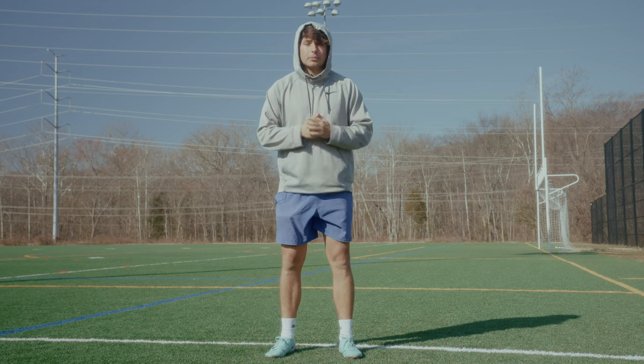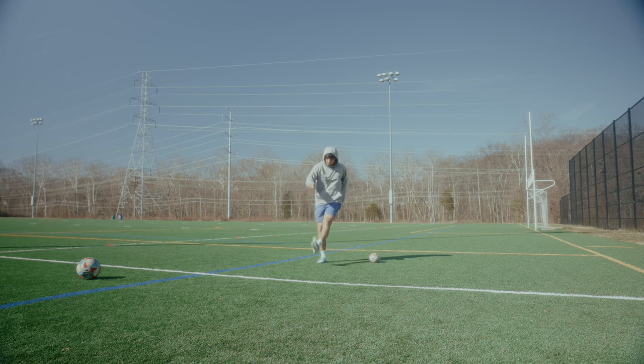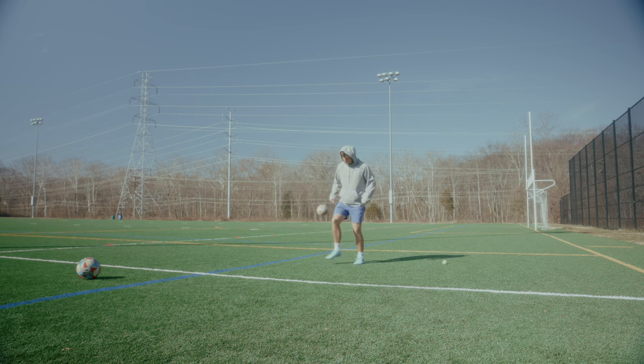After we do the warm up, we're gonna be moving into a little bit of juggling. I always like to spend about 5 to 10 minutes juggling with a smaller size soccer ball, whether that's a tennis ball or just a small size 1 or 2 soccer ball. This really warms up my first touch and my foot-eye coordination, because with a smaller ball, you have to really focus and make sure that every single touch you take is perfect. Because as you'll notice, if you make one small adjustment or take one bad touch, it's really hard to recover from it.